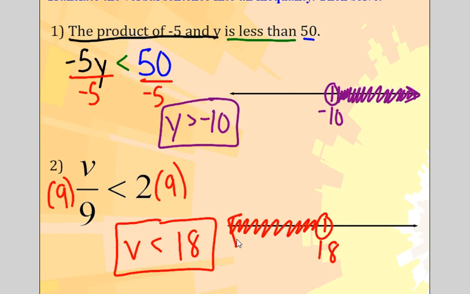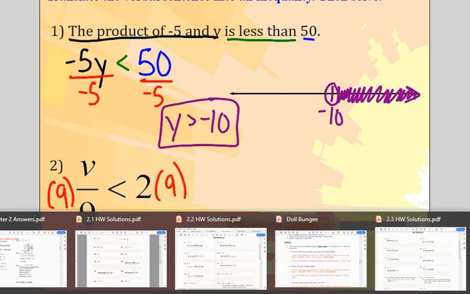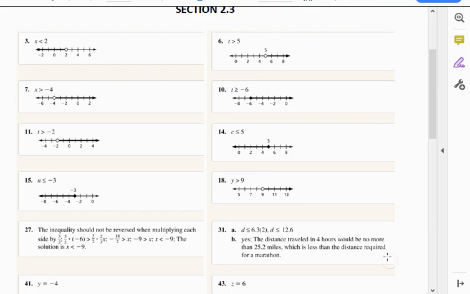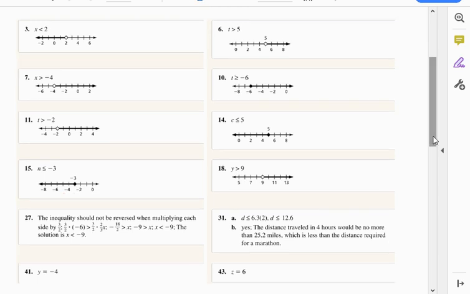And there you go. That is it for section 2.3 in the notes. Hopefully you noticed it's really just a review of solving equations. You just have an inequality direction sign in the middle to worry about. As you're working, answers for section 2.3 are right here. If you'd like to leave the video paused to it, you could. And then your task would be to try the problems in class. I'd have a good feeling you could get most of it done in class.